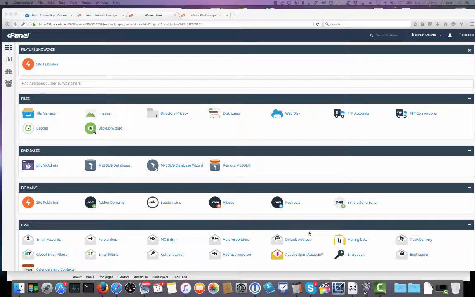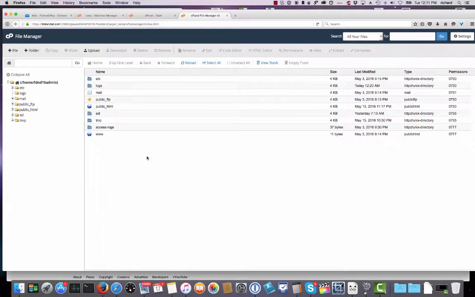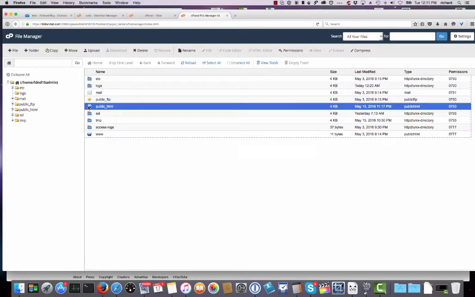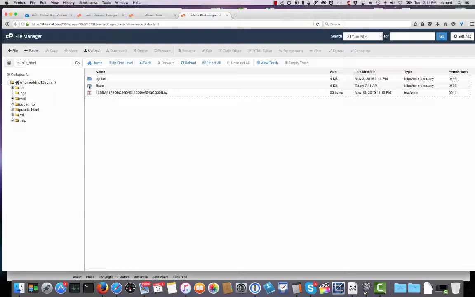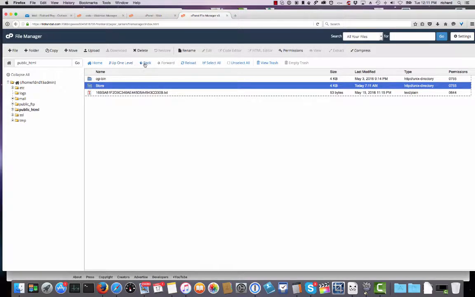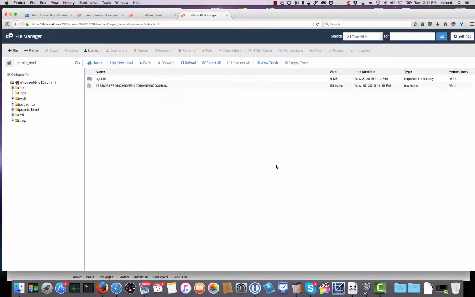I'm going to blow out your old WordPress site and install the new. First thing that we're going to do, we're going to go into File Manager. I'm logged into cPanel, so I've already got this tab open. And this is what it looks like. We're going to double click on public_HTML. There's your store. Whatever text that is, we'll leave that, but I'm going to blow this out. Delete. Boom.